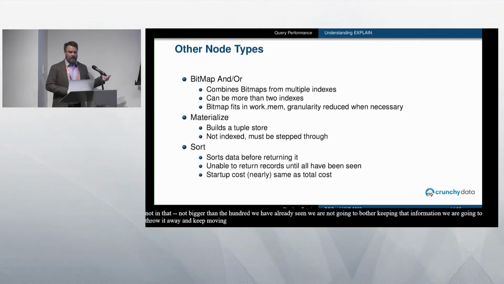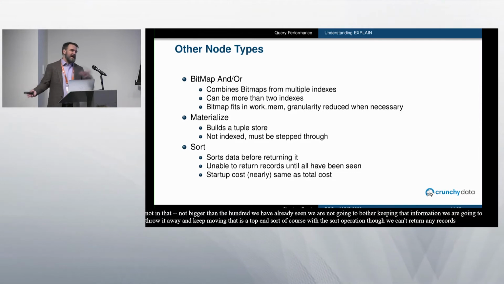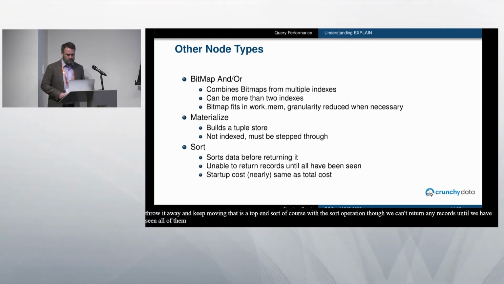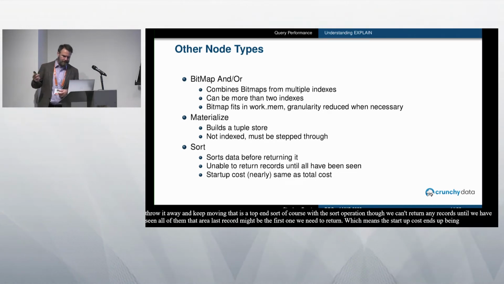Of course, with the sort operation, though, we can't return any records until we've seen all of them, because that very last record might actually be the first one that we need to return, which means that the startup cost ends up being just about the same as the total cost for it.